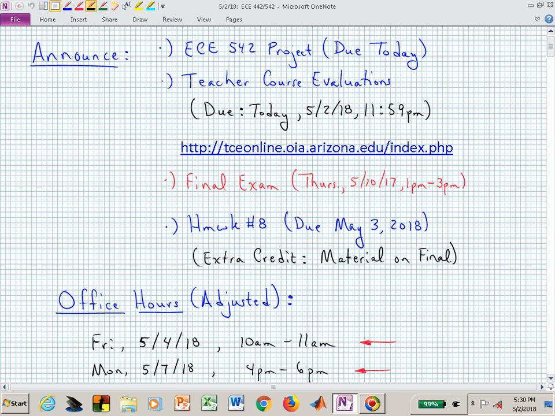You have 1 week to get ready for the final. If you aren't ready now, you have a week to remember and get it all stored up. Our final is next Thursday, a week from tomorrow, from 1 to 3 p.m., and it will be in this room where we are located right now.